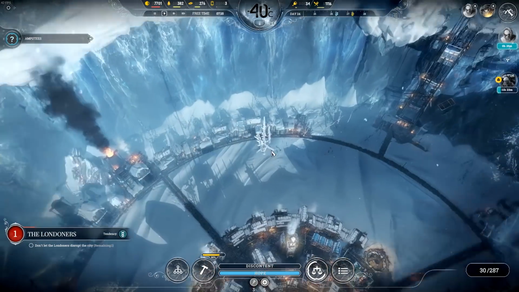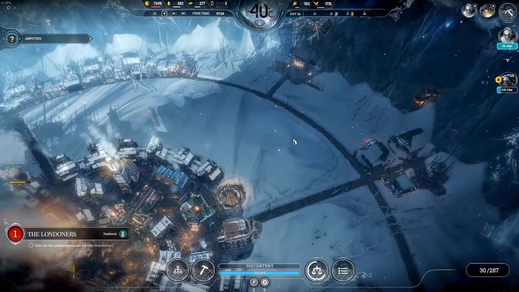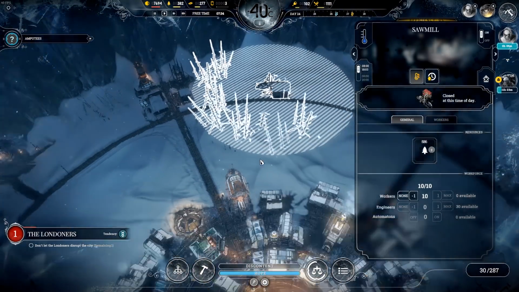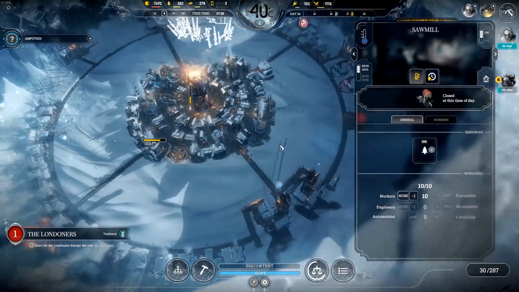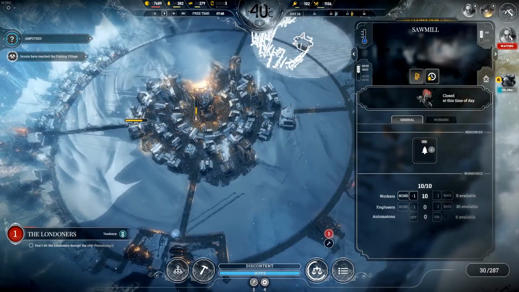How's the other sawmill looking? There's one here. You're still going. There's like 600 wood there, so that's okay. Are you one as well? Yeah, I think we'll manage, though. Now we've got that outpost set up, I think we'll manage without that sawmill. Let's have a look at our scouts.